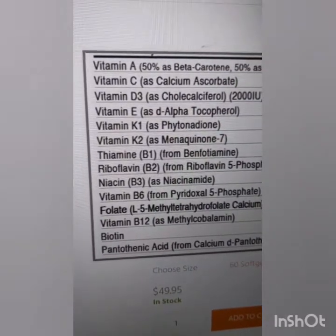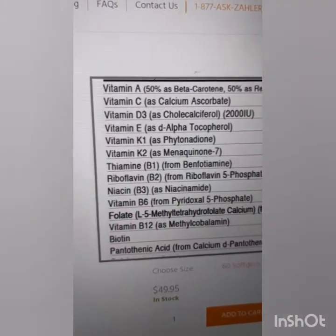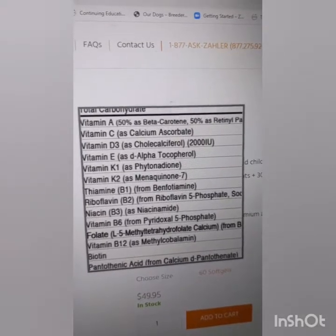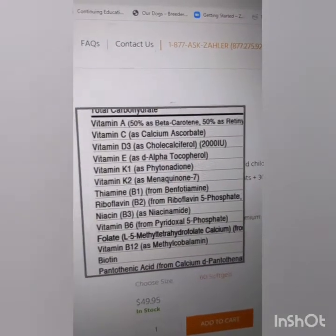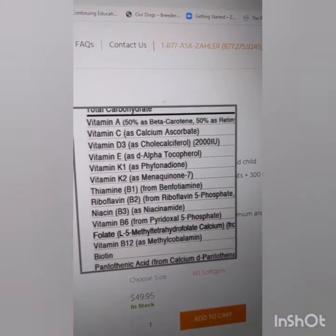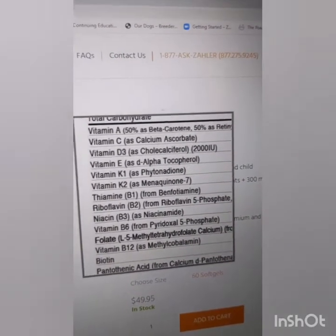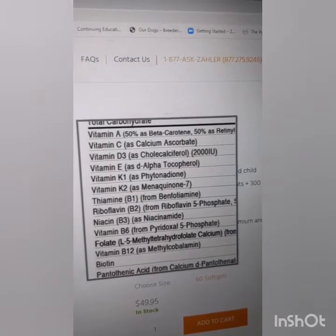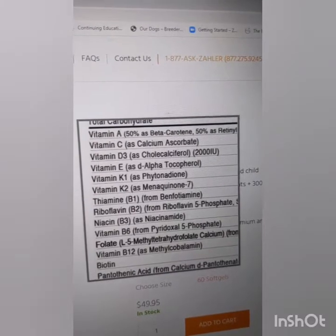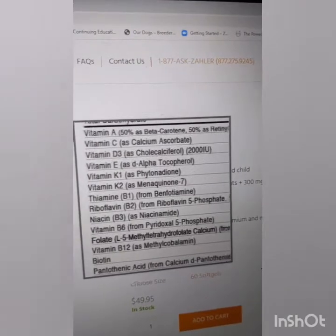So next we have thiamine from benfotiamine, and benfotiamine is a chemical that the body needs to convert into thiamine. I don't know as much about it as I would like to, but I do know that it's a chemical that gets converted by the body into thiamine. Just in that mechanism, I'm not a big fan because it requires the body to work harder. From my understanding, thiamine pyrophosphate is the active form of the B vitamin that you would probably want to look for. So not sure about this one in particular.